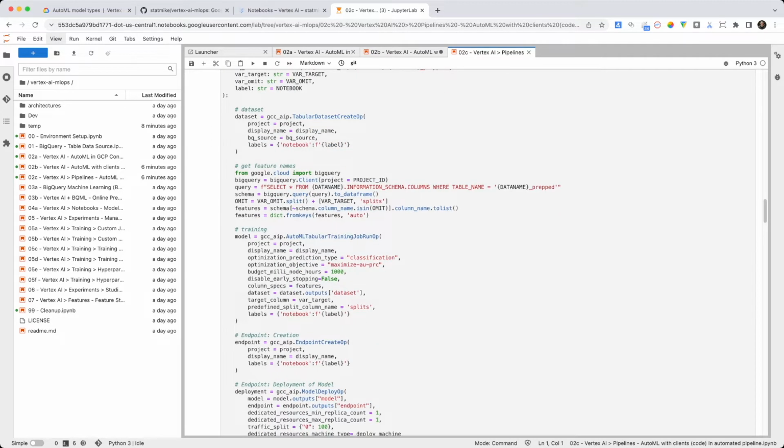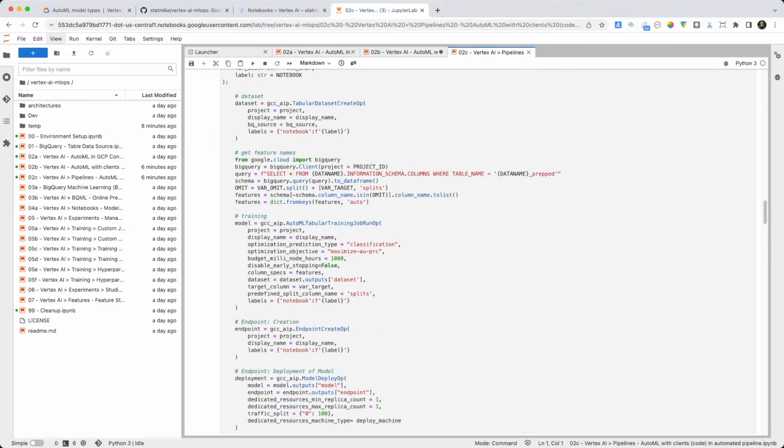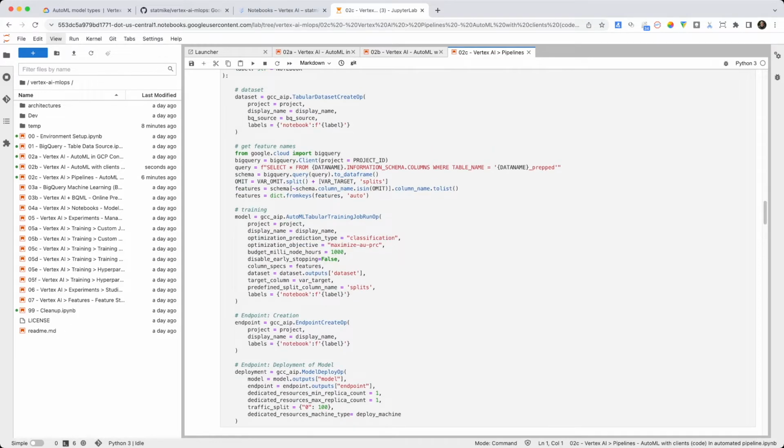Now, when that is running, inside the pipeline, we're going to do a little housekeeping. We're going to go to BigQuery, and we're going to create a client for BigQuery. We're going to query the information schema to get all the column names from our data set. And then we're going to doctor up the list of column names a bit.